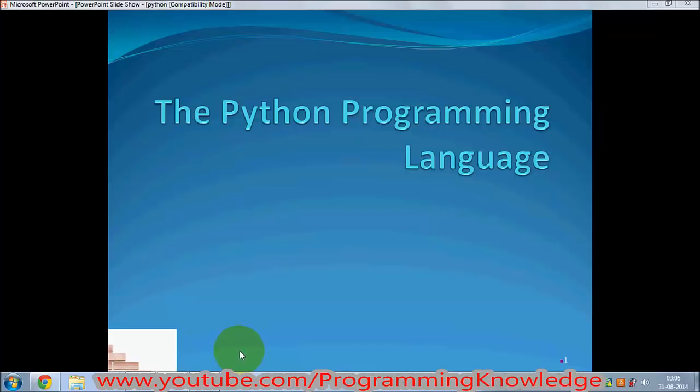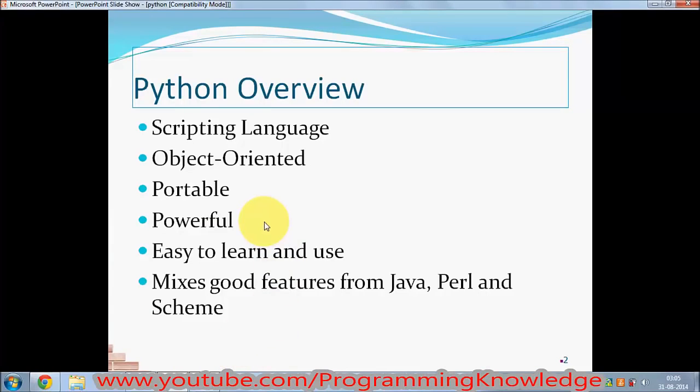Python is a scripting language, and it includes object-oriented concepts also, and it's a portable and very powerful language. It's often called a programming language for beginners because it's really easy to learn and really easy to implement.